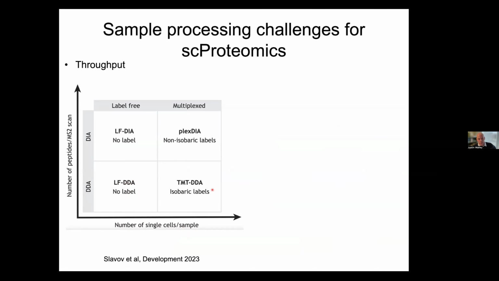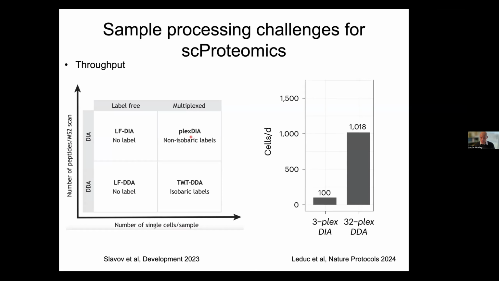And then these multiplexed tandem mass tags with data-dependent acquisition have lots of multiplexing tags available, so you can get more and more single cells analyzed per sample or per mass spec time. And one approach that's kind of taking off and being developed is ways to multiplex with data-independent acquisition. These right now are limited by the number of tags you have. But to give you an idea, the throughput is now possible.